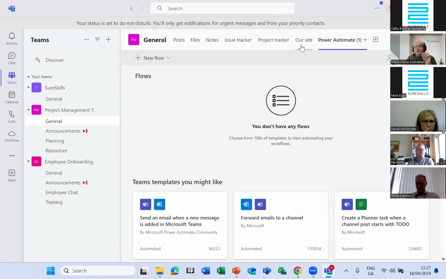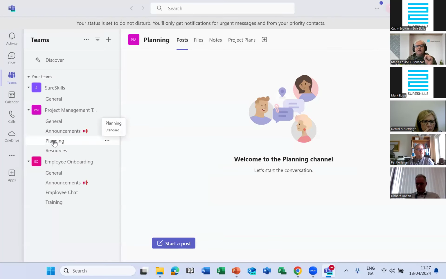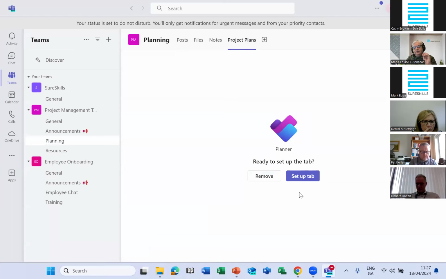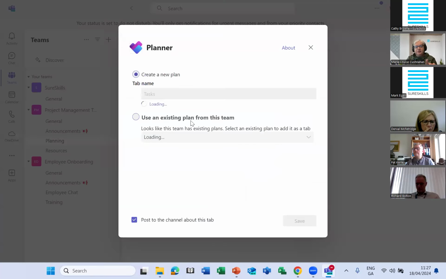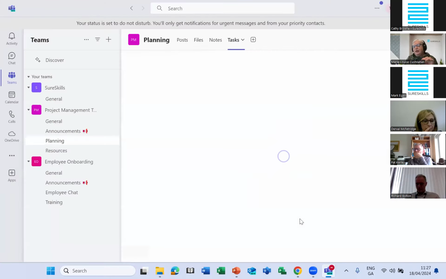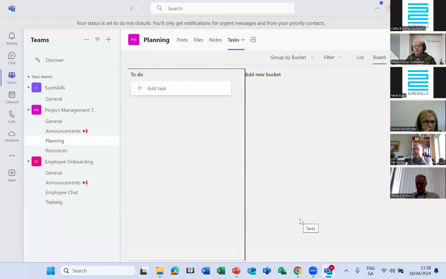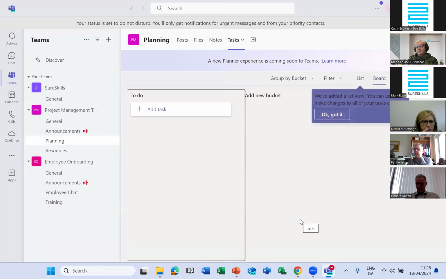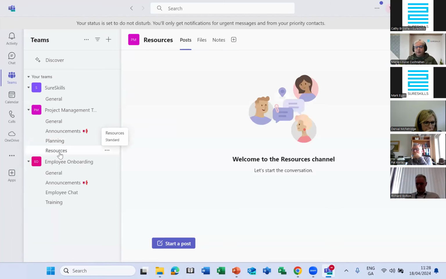So lists, your SharePoint site, workflow, just flicking through some of the other channels here. Project plans, this one here, just let me show you this. This is the Planner app. I'm just setting it up. Just bear with me here, guys. So this is the lightweight planning app within Microsoft 365. And this is where you can organize tasks, and you can organize them into what are called buckets, and you have different views of those tasks. You can set up a task name, who's assigned to the task, when it's due, etc. So lots of apps to explore, guys, to think about adding to your team to enhance teamwork.